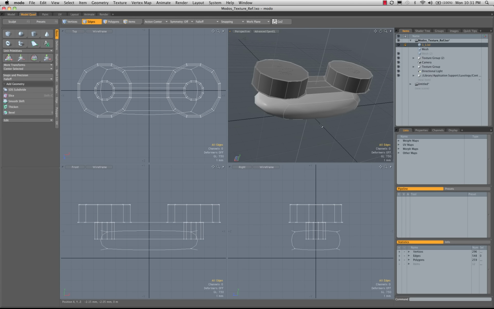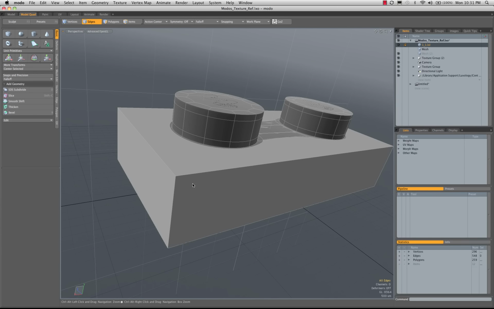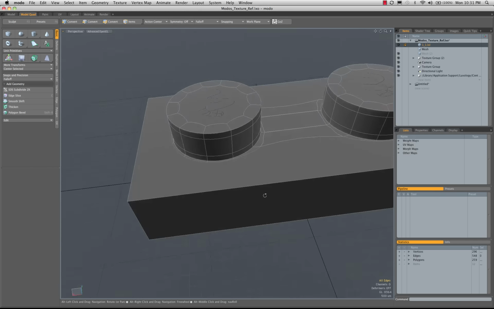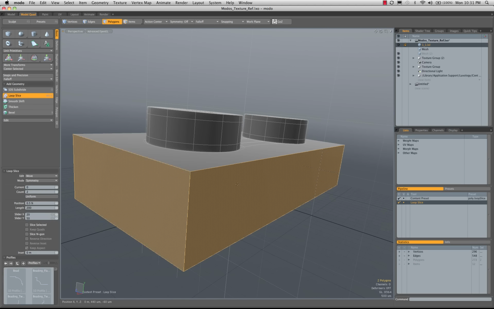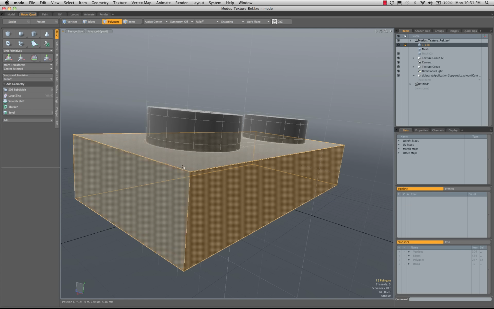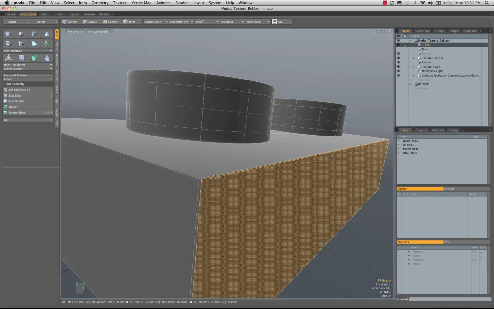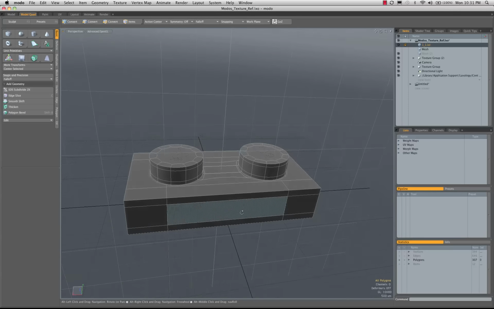And now I've got this in place here, but obviously if I subdivide that, not quite what we want. So I'm going to apply my material here to everything. So let's apply our base gray to this. Okay, and now I'm going to select this way, run 2 loop slices. Select this way, run a couple of loop slices. This way, run a couple of loop slices. So basically I've gone through every edge here, and then when I subdivide that, we're ready to go.